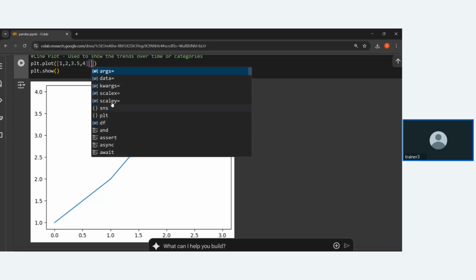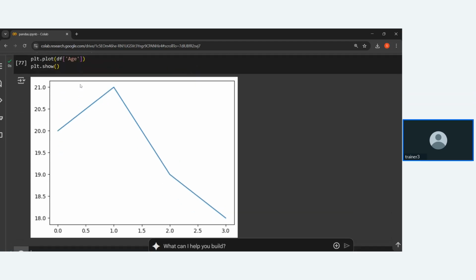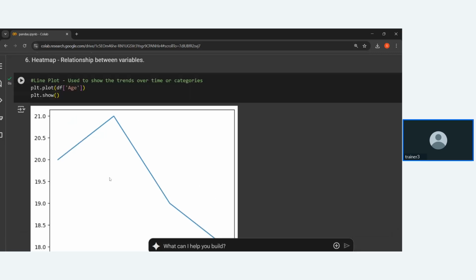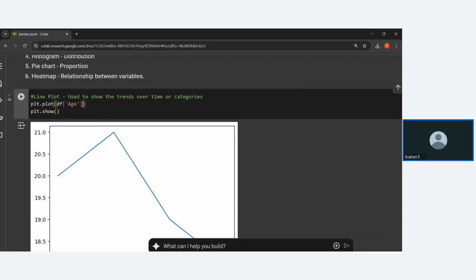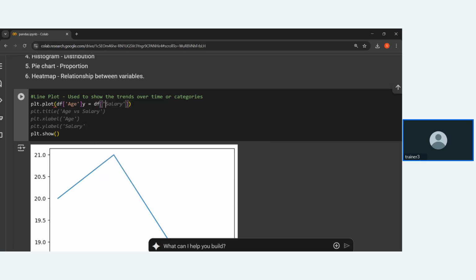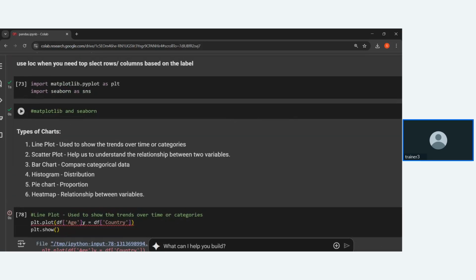And also someone was asking me, let me just wait, line plot, right? plt.plot, we can do age, right? Let's check how it is happening. See the trend. Let's consider for now, these are the years, or else we are having the countries, right? So df.age and also y is equal to df of country. We'll say invalid syntax.